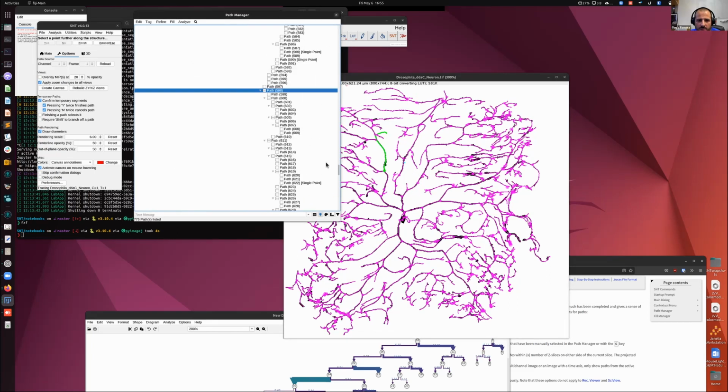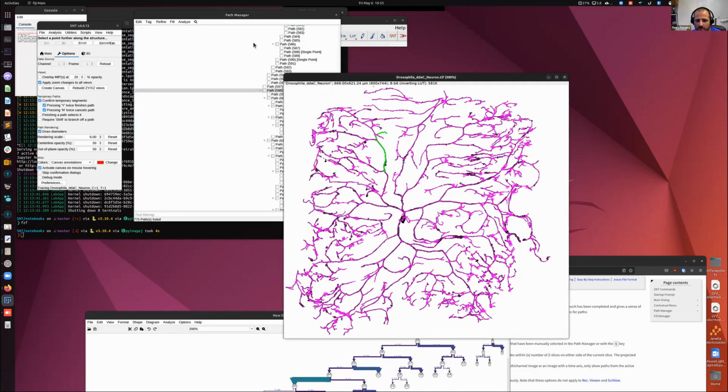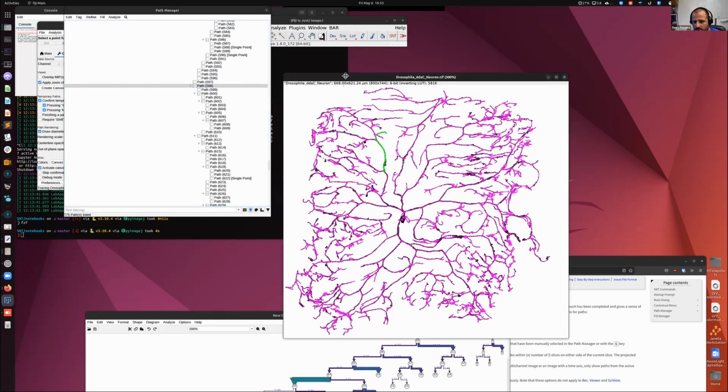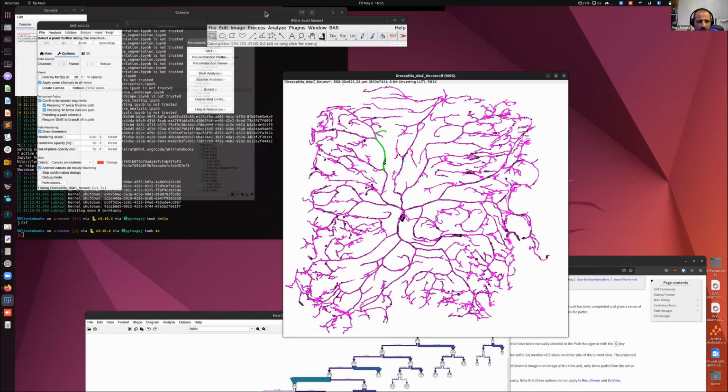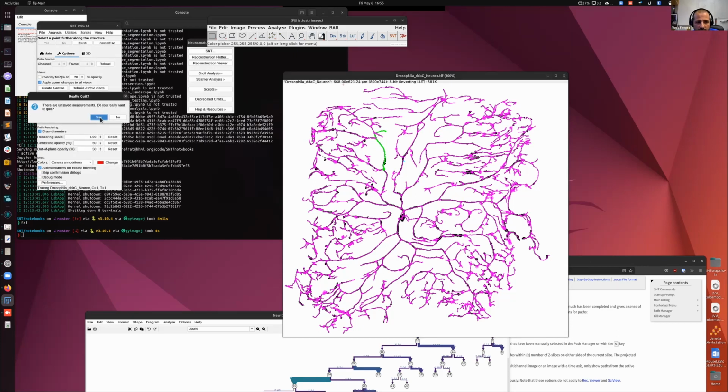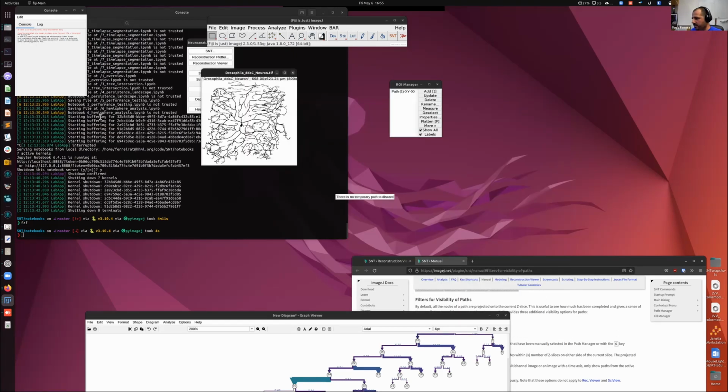This follows the hierarchy of the paths, that's why there's so much. So that could be used in two ways. It could be a final result, or it could be used now as a starting point for going in and trying to correct the result manually. Okay, any questions?